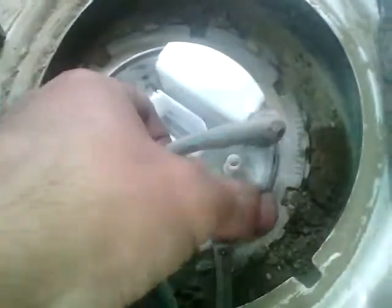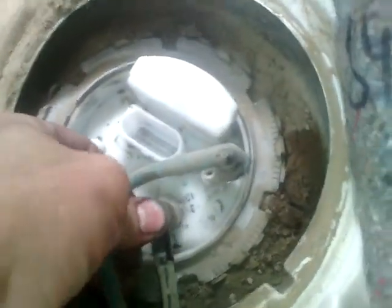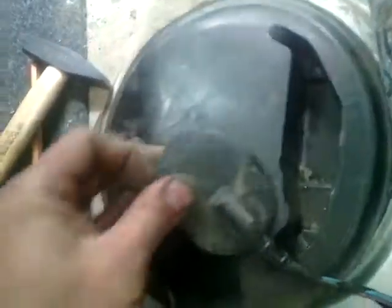We can install the fuel hoses. And we can install the wiring. Put back the protective plastic. Return the seats.